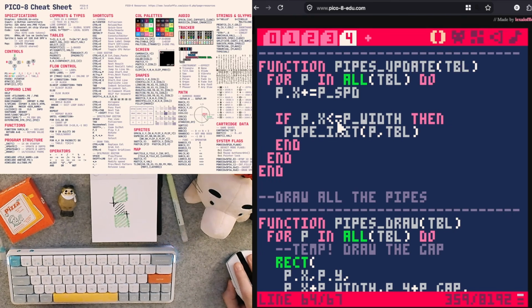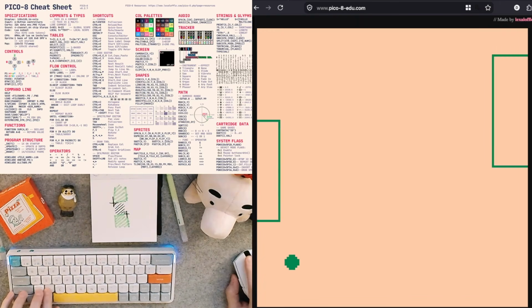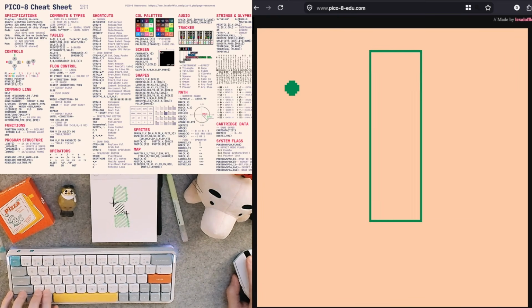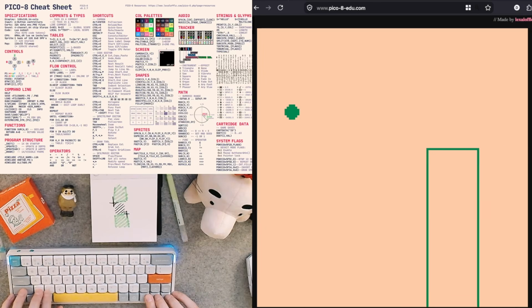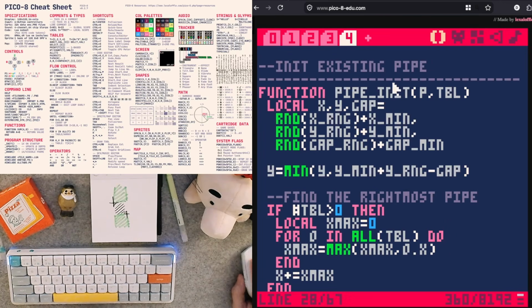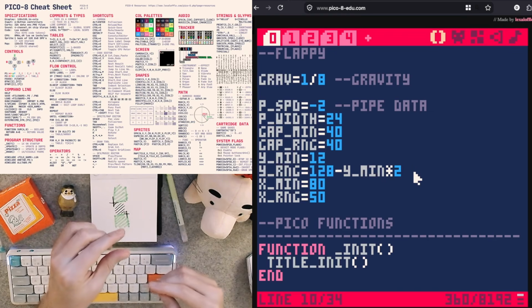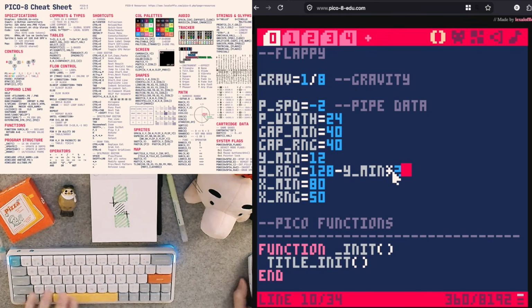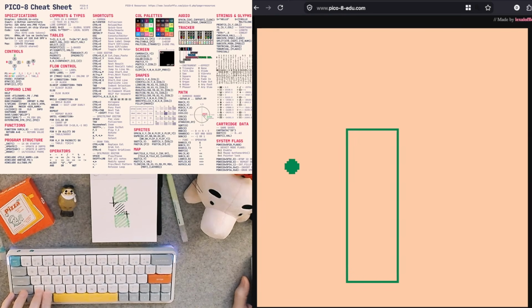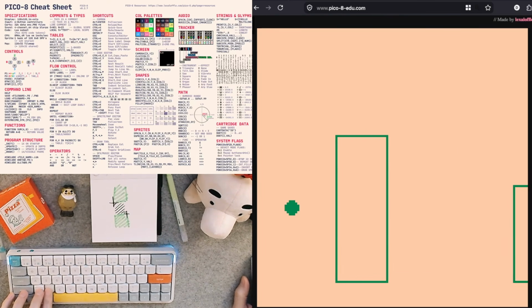If p.x is less than or equal to negative p width, because we want it off the screen. Okay. Since we're accounting for the gap over here, I think here we don't need to do minus the gap. We need to account for the amount we want as a buffer on the top and the bottom. So I'm just doing y min times 2, and that seems to give me the output I want.